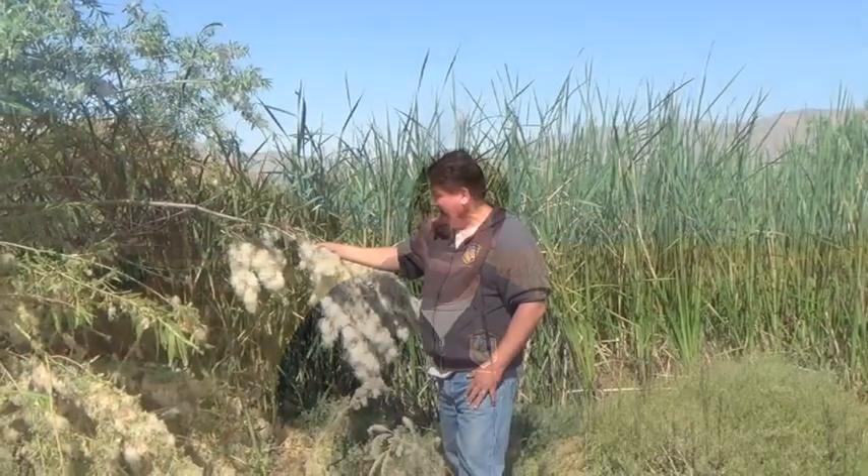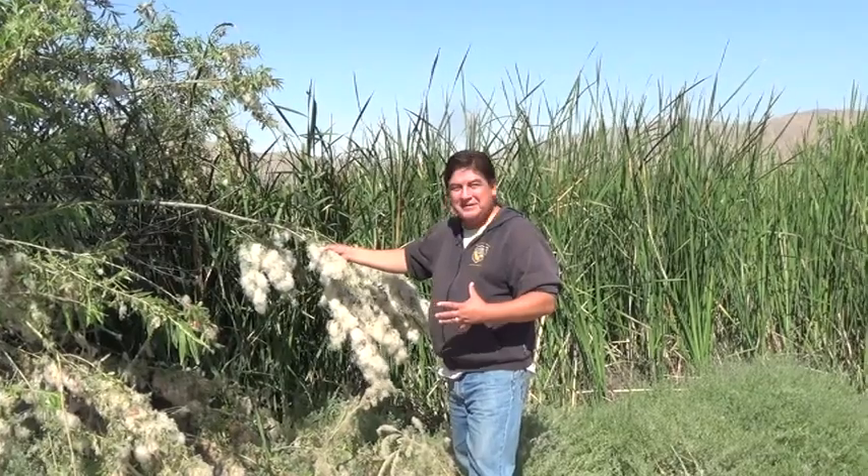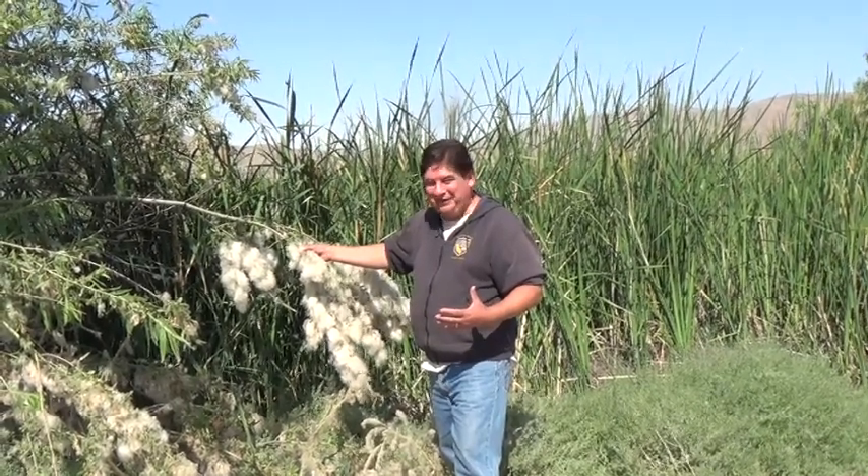Hunters are also out here helping during volunteer days and other days when the wildlife area sends out a flyer saying they need the public's help for a cleanup. If you want to find out more, check out the San Jacinto Wildlife Area website to see when they're going to have a public day where they might need your help. We all need to do our part. This is a willow — I didn't know that. I'm learning something every moment that I'm out here.